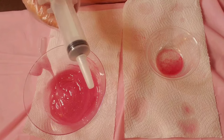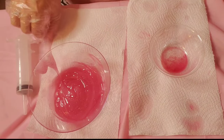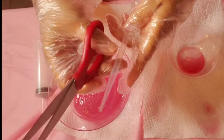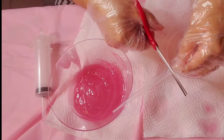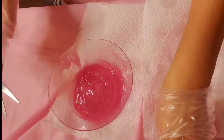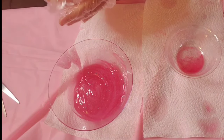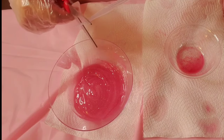All right, next you guys, this DC syringe, and take a little tube, and you cut it right here. And then you connect it to the syringe. And what I do, I cut some of this in right here.